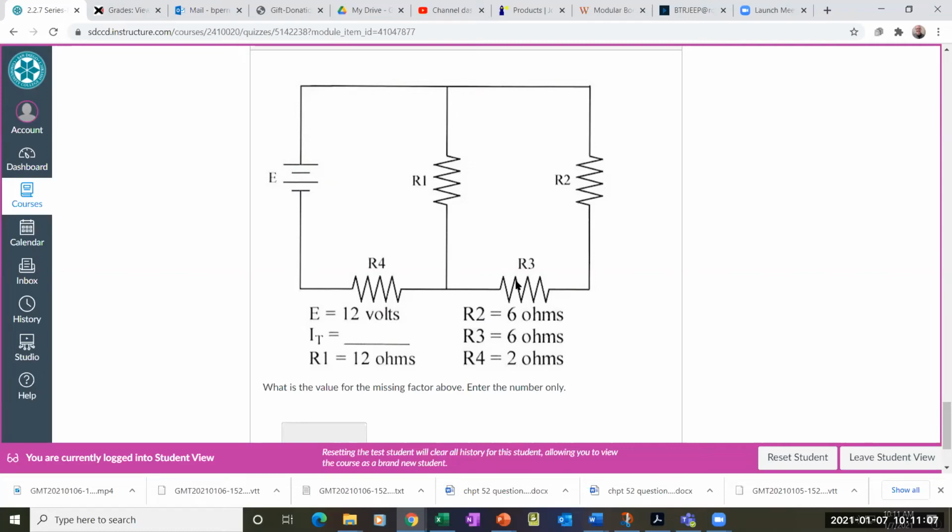Yeah, they are, because R2 and R3 are 6 ohms. This whole leg equals 12 ohms, right? Yes. And doesn't this leg equal 12 ohms? Yes. So this leg and this leg are parallel circuits, correct? With the same amount of resistance, correct? Yes. So resistance divides. The effective resistance is 6.